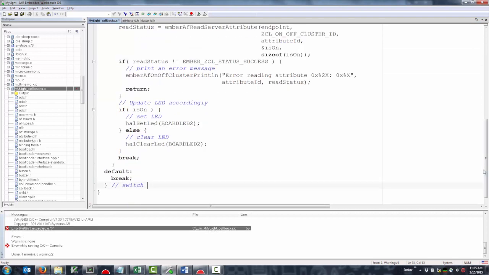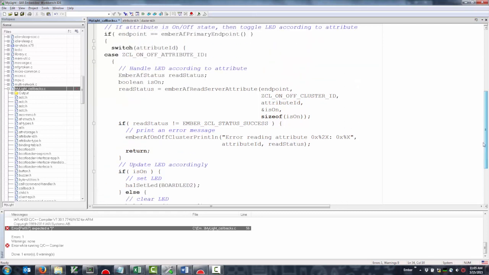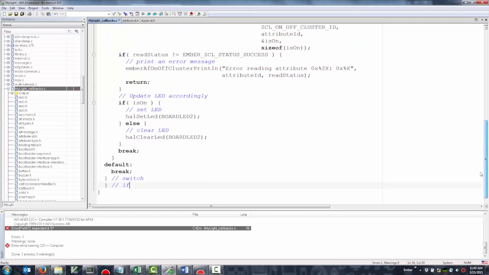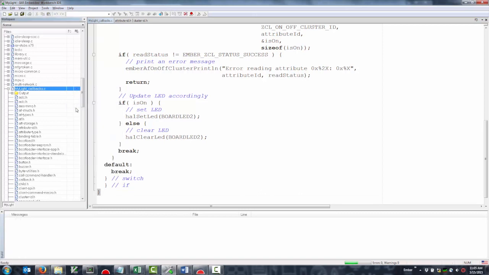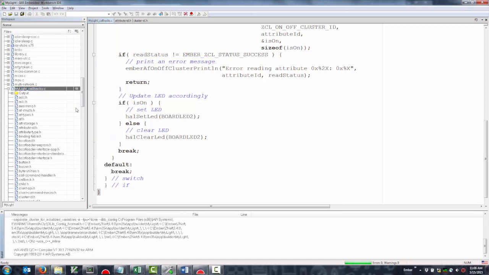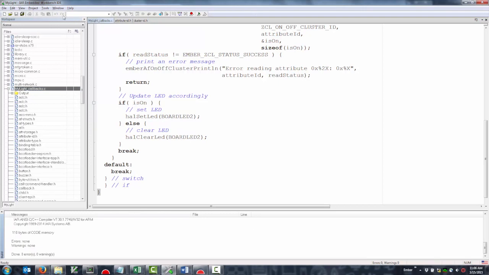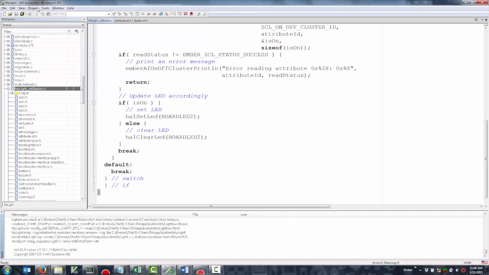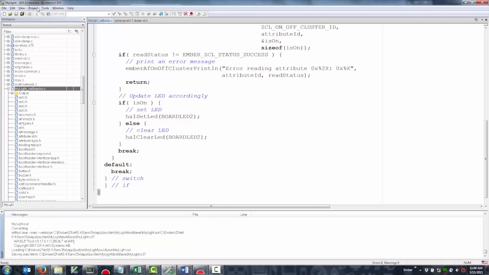So after adding the appropriate curly braces to escape our if block, we've corrected the compiler error, and we can also optionally add some braces around the switch statement to make it a little clearer. And once you have the right number of curly braces to match everything up, you should be able to compile it correctly, and then you can use the project make option to build the remainder of the project. This should go pretty quickly since you already have built the project before, so you don't have to rebuild all the modules, just the ones that have been changed.